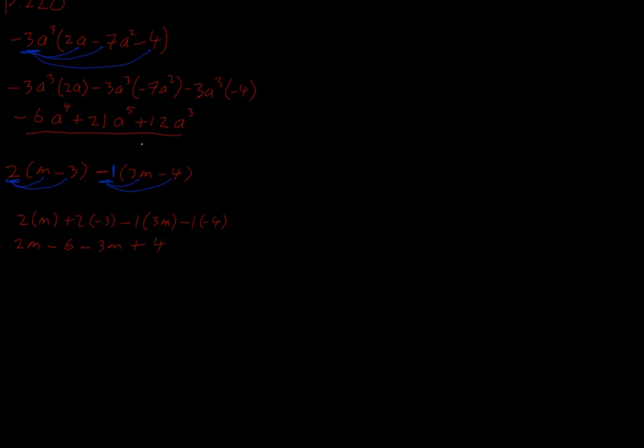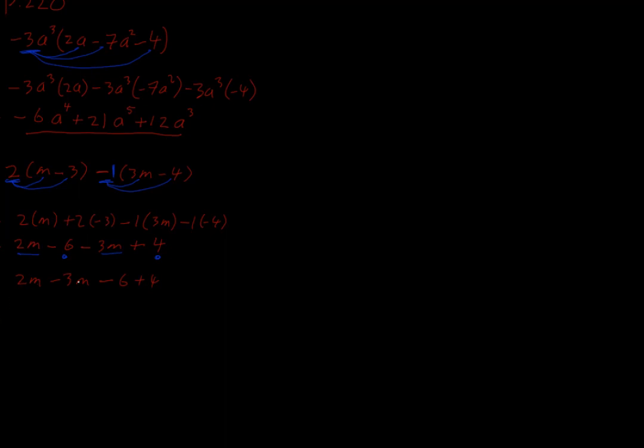But now, it's not like this situation here. Now I can see I have things containing m and things that are just pure numbers. So I'm going to put a different symbol underneath each type of thing that I've got. I'm going to gather them together. So I have 2m minus 3m minus 6 plus 4. I've gathered my m terms together, and I've gathered my pure numbers together, stuff that doesn't have any letters in it. And now I'm going to add everything up.